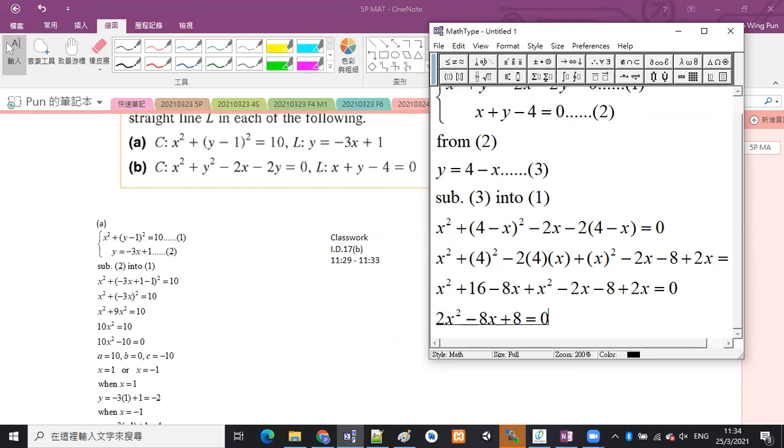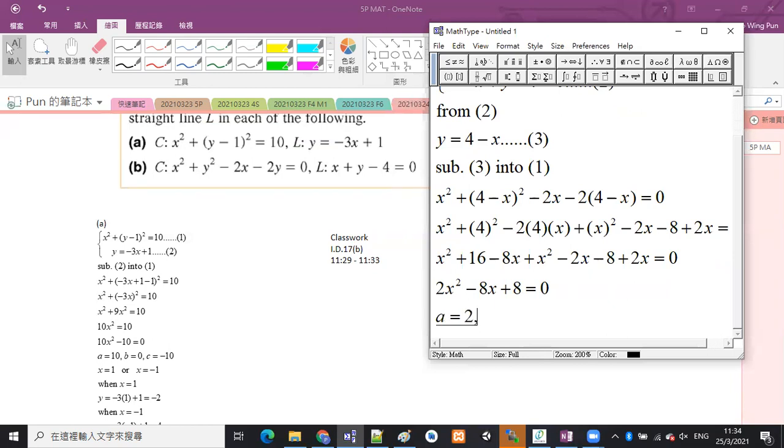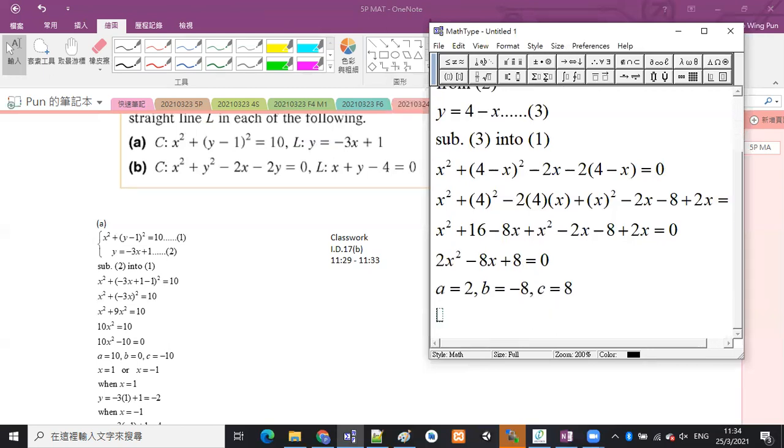Correct. Oh, good. Can you get this quadratic equation? Yes, and then this is a simple quadratic equation where a is 2, b is -8, and c is 8. And then you hand it to your calculator. Okay, what number can you get? I think it should be 2 and 2. Yes, repeated roots.